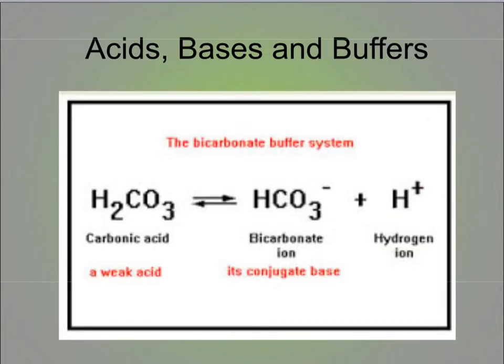So, a buffer system. I just mentioned the bicarbonate ion. A buffer system is a compound, such as this bicarbonate ion, that can suck up an acid or a base and keep the pH from changing. Most of our body activity ends up producing acids, and so if our body was left on its own, it would become more and more acid, to the detriment of enzymes and many other important molecules in our body, and we would all die.